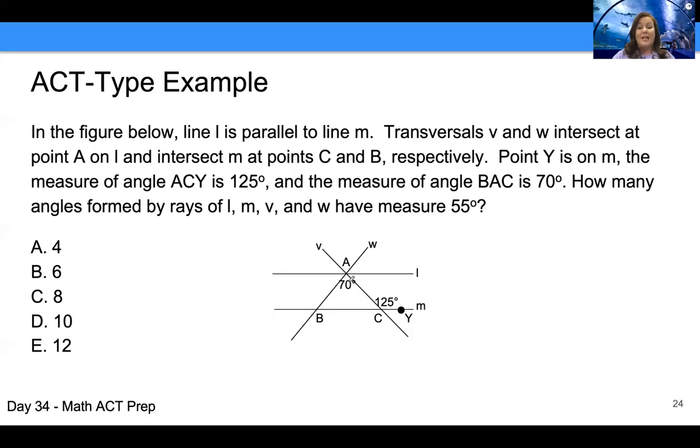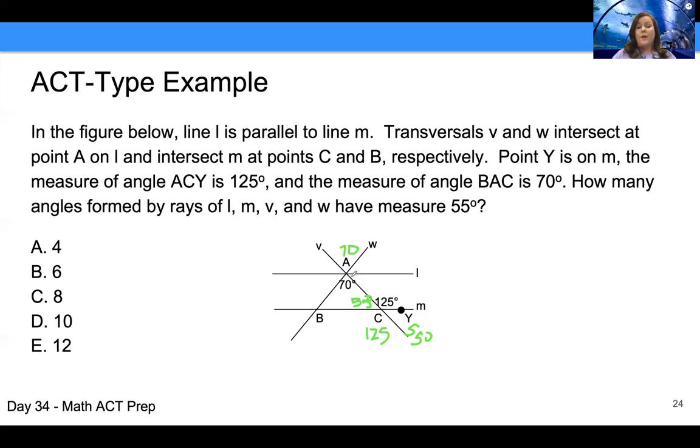Okay, welcome back. Let's look. Again, I'm going with my very favorite ones first, vertical angles. If this one's 70, then this one's 70. This is 125, then this is 125. And then my second favorite would be linear pair. 125 plus this angle is going to equal 180. So 180 minus 125 is 55. Here we've got 55. And there are so many different routes I can go here.